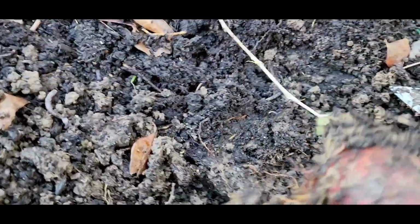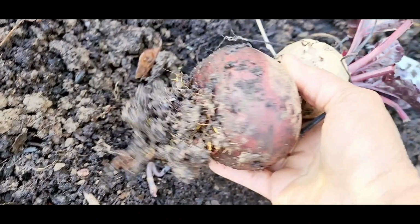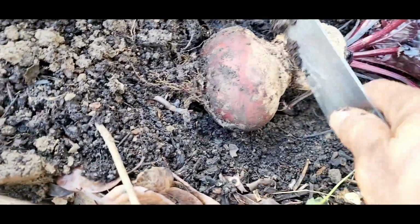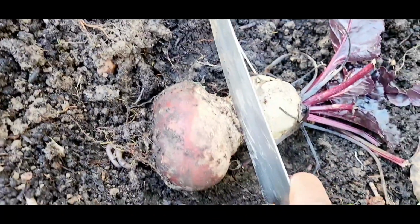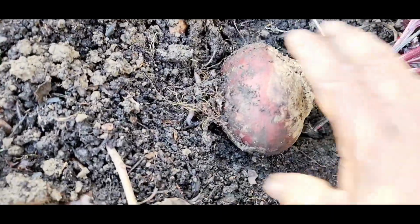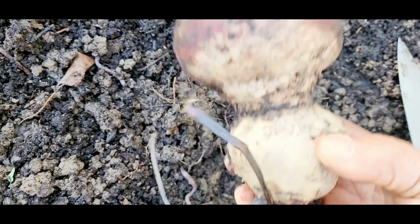Wow, look at it, folks. Look at the beet root. Can you see that? So what I'm going to do is cut off here and plant this again. In the spring, this one is going to start growing really big. So I'm going to take this big part and then plant this part of it.